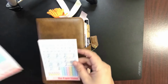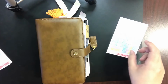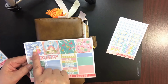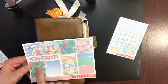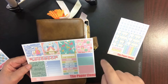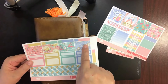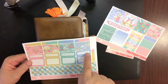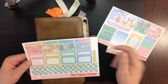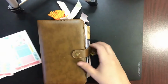So what you get are the day cover and date dots, along with some flag check flags. You get your full size boxes, your weekend banner, your glitter headers, your sidebar, your headers, a habit tracker, some washi strips, some decorative washi, some appointment labels, some solid quarter and half boxes, and some washi strips here. So let's see what we can do with this kit and get busy.